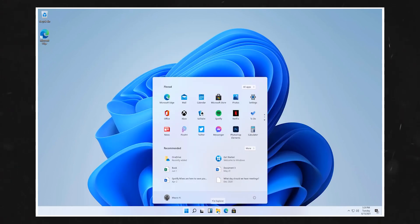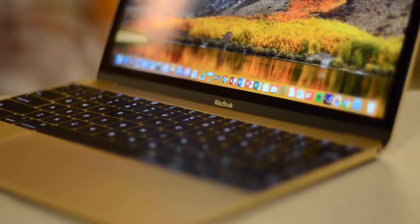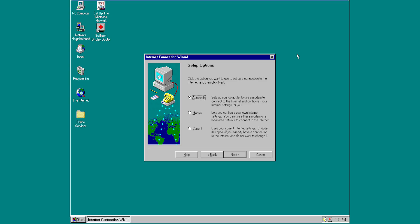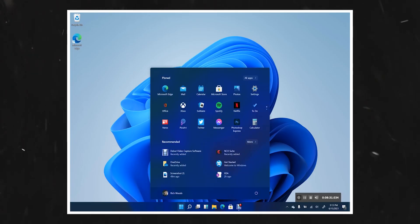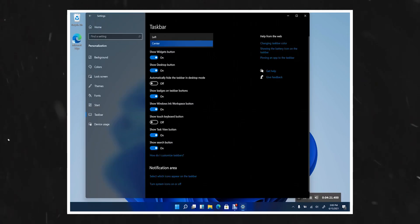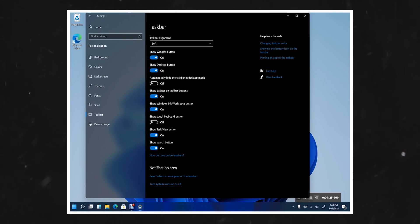Microsoft has made some big changes. The first thing to notice is the centered start menu and taskbar icons, looking similar to Apple's macOS. Honestly, when I first saw this I absolutely hated it because it looks more like Windows 95. But I quickly changed my mind when I saw the dark mode — it looks good. It's not the best looking OS out there, but it looks miles better than the light mode. There's also a setting that moves the start menu and icons to the left, where they've always been, if you don't like the change.